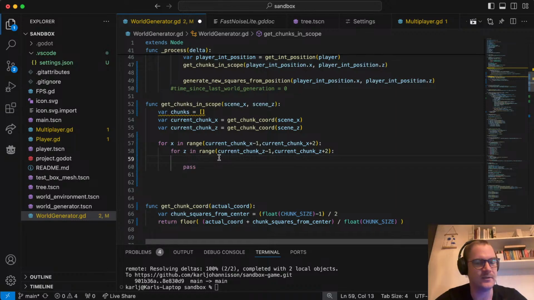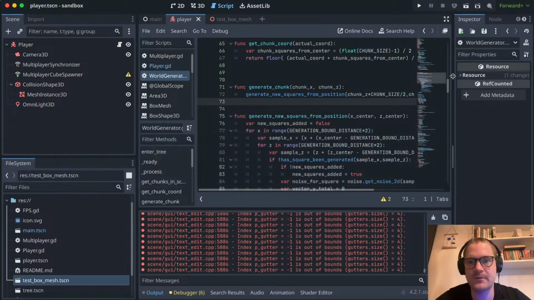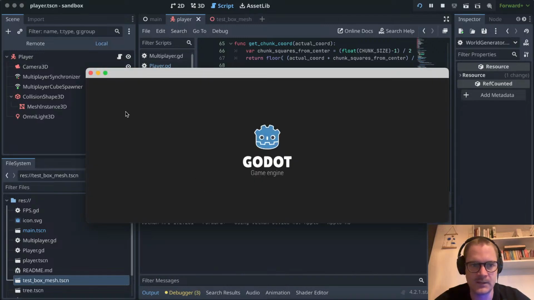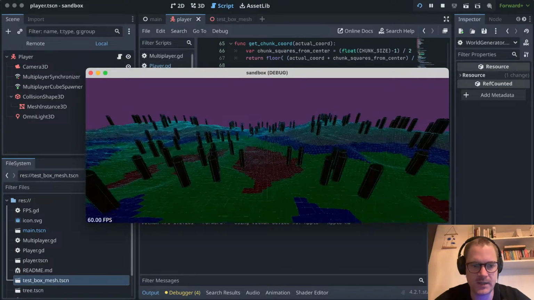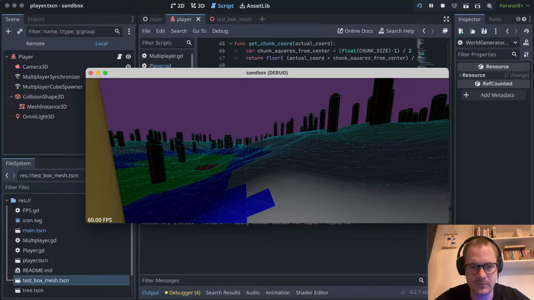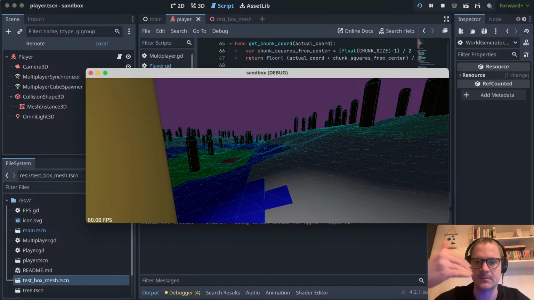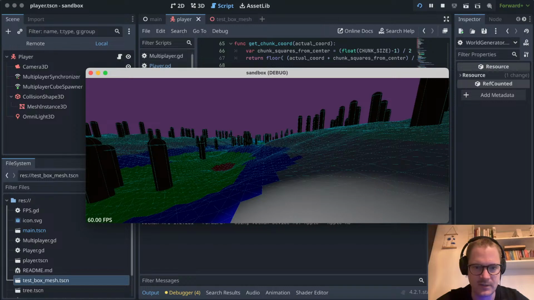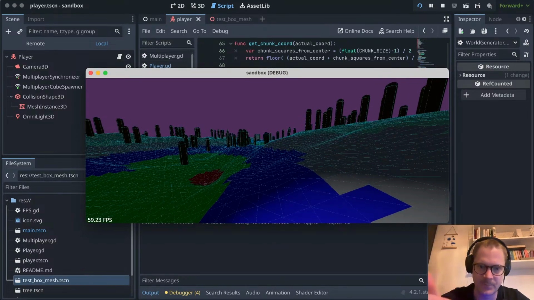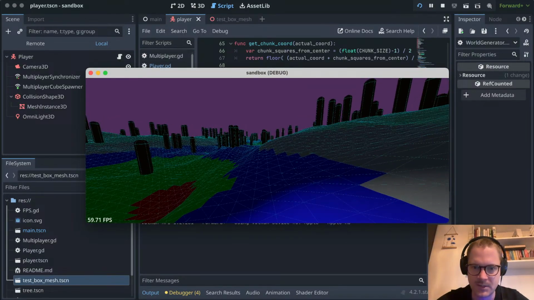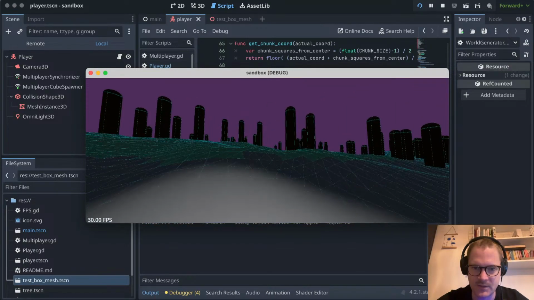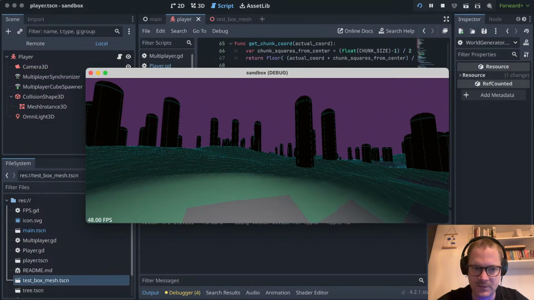Oh yeah, what was the problem in the first place? That's a very good question. So the problem in the first place is the mesh, I think, is too big. As we move now, as you remember, the mesh will expand and become bigger and bigger, but then the whole mesh will be regenerated. So you see now the FPS is 60, that's good. But as soon as I move and the mesh has to be regenerated, you see it lags on every point where it adds new meshes. It's not performant at all. It goes down to like 7 FPS.